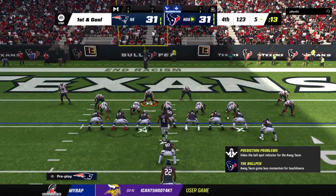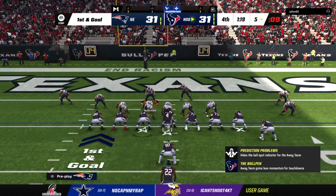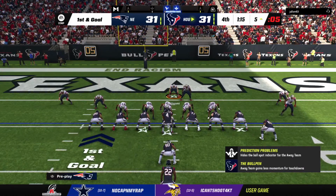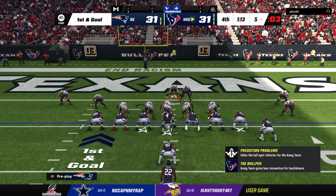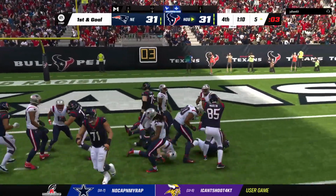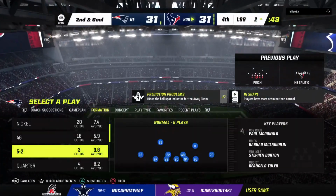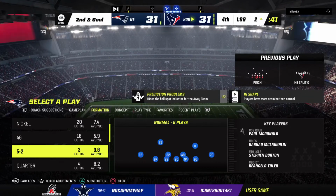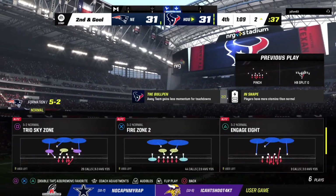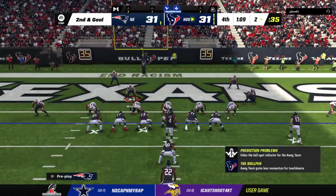Let the clock wind down. A game-winning field goal would be a chip shot from here. Let's see how they play it on first and goal. They'll keep it on the ground. Tatum, and he'll keep working toward that end zone as he's down to about the 2-yard line. Now the Patriots will use the second of their timeouts as they'll talk things over prior to this upcoming second down play.